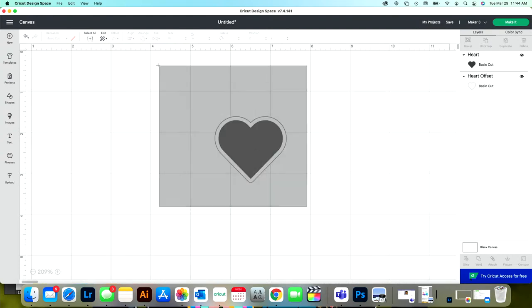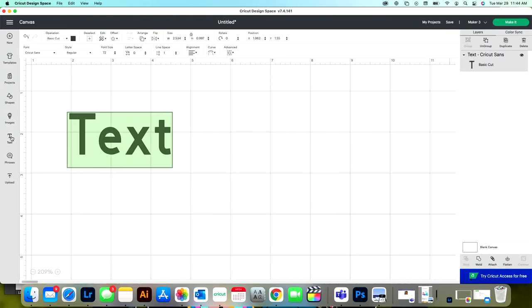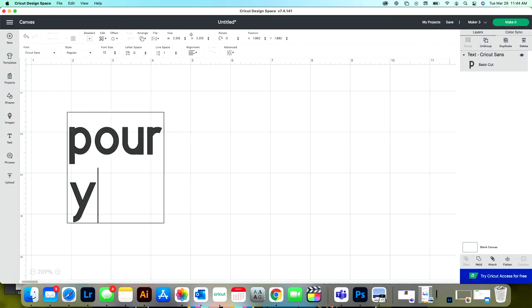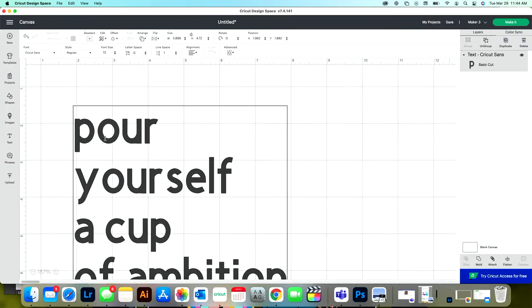Now let's talk about some design features. I'm going to just throw in a text box right here, and what can I type? I don't even know. Hello, create. Well, I need a couple of lines. Hello there. Pour yourself a cup of ambition. I'm looking at the sign over our coffee bar.